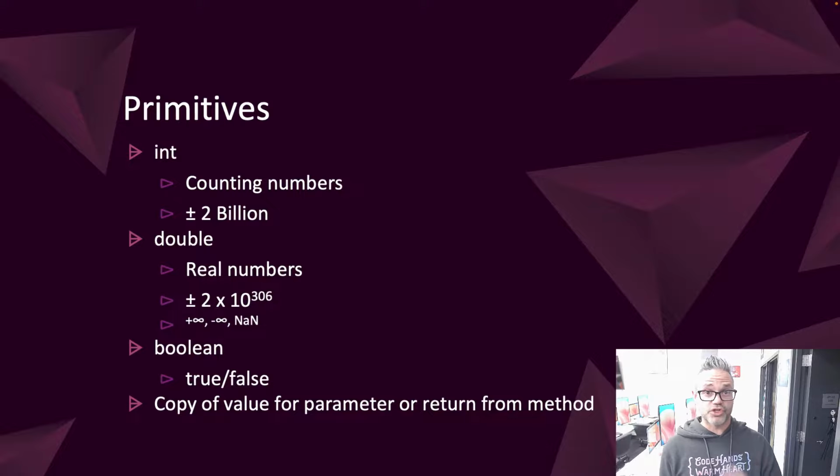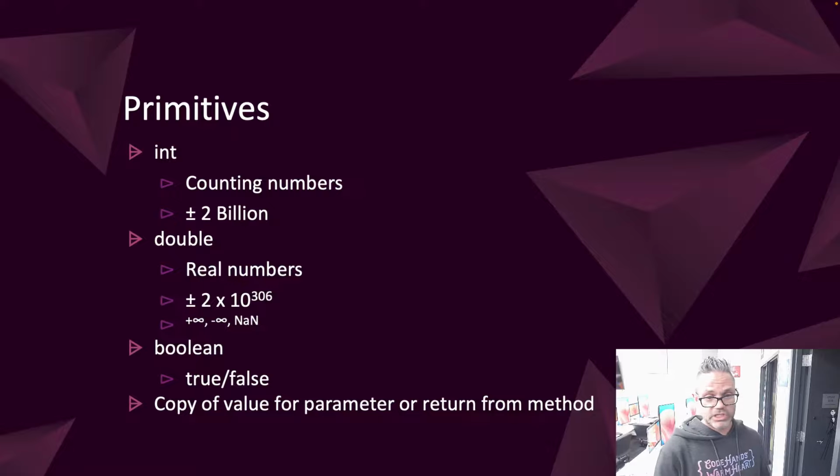When we're talking primitives, there's 3 different types of primitives we have to know for the AP Computer Science A exam. We have ints, doubles, and booleans. So ints are our counting numbers. These are numbers from plus or minus 2 billion. Now remember, we have one more number on the negative side because of 2's complement, so there's that little bit that we need to know, but that's all we have to worry about with that.